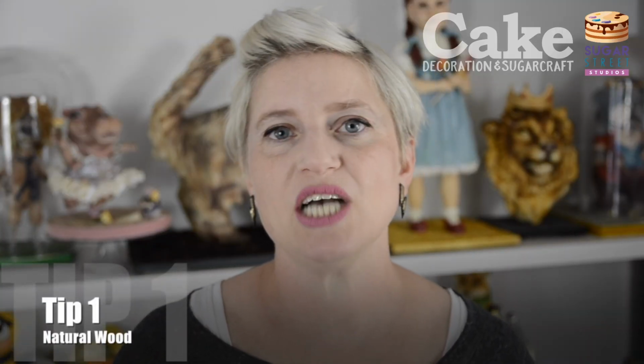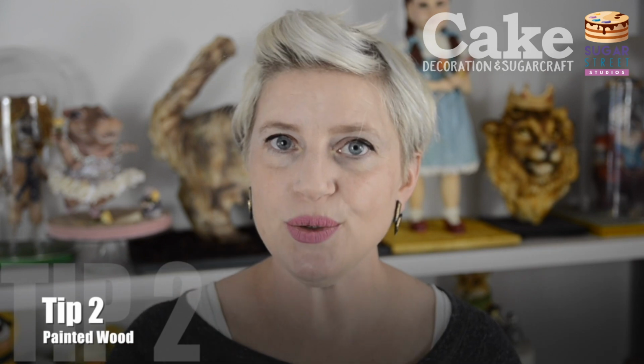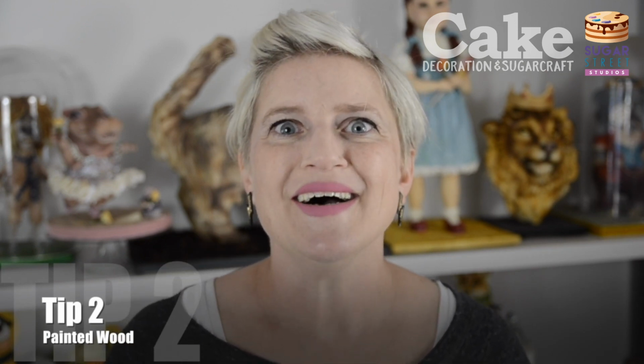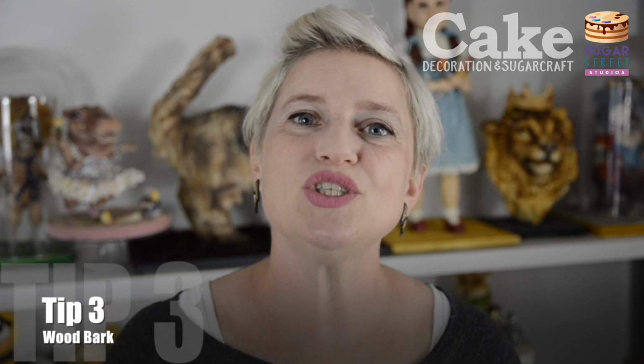Whether you're going for an ash or an oak or a mahogany, you can use these techniques to create a natural wood, which is useful for so many different things. Number 2, painted wood. You don't always want brown, do you? If you're doing a cute little baby shower cake, for example, you might want a nice pink floor with a nice whitewash top over it. So painted wood is a really useful one. I'm going to show you that in the second tip. And number 3, wood bark.